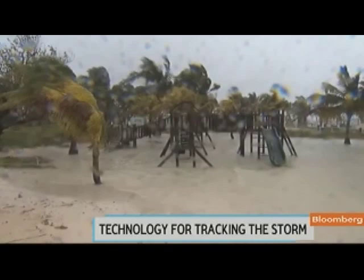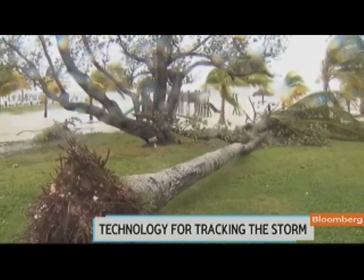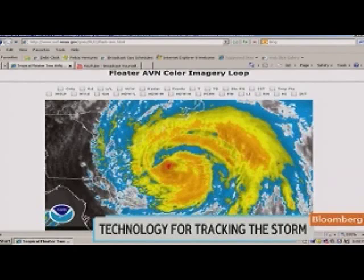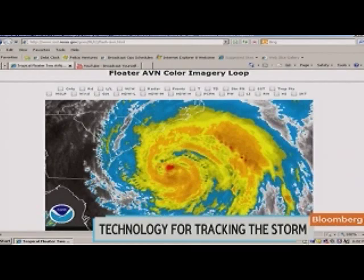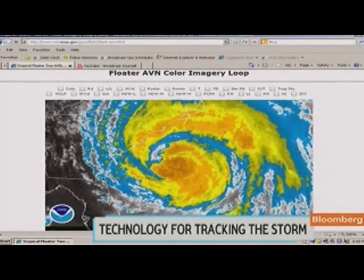And yet you say that things haven't improved as much as you would have expected since the 1960s in terms of being able to track the movement and speed of the storm. We can do a pretty good job watching how it moves, but in terms of trying to forecast ahead of time, they're out over the ocean and there's a tremendous lack of data. Satellites help us see the top of the storm, but we really need to see inside and underneath, and that's blocked by the clouds. We'd like to set up more buoys over the ocean to understand how the bottom and top of the storm form together, and what is the controlling mechanism on their motion.